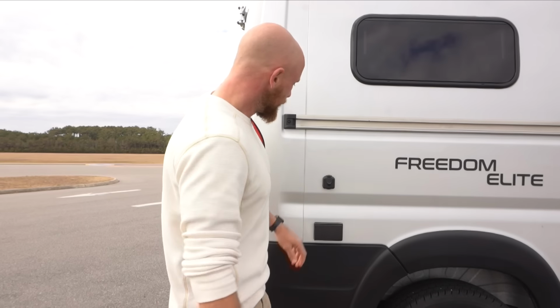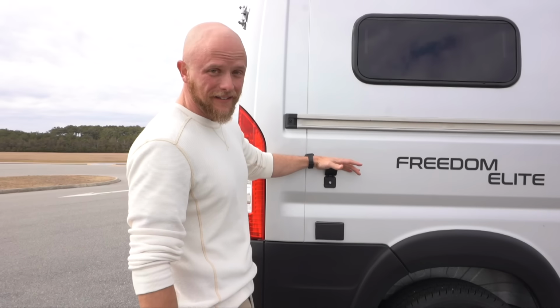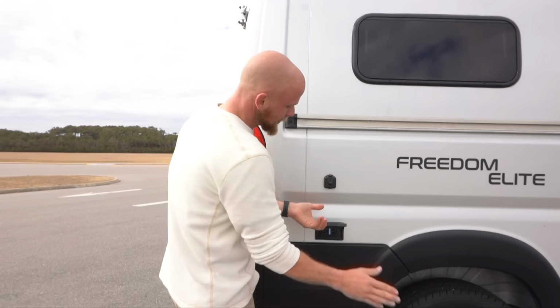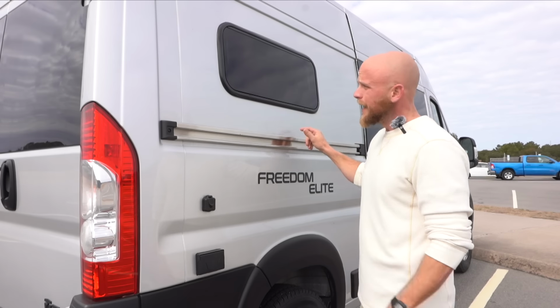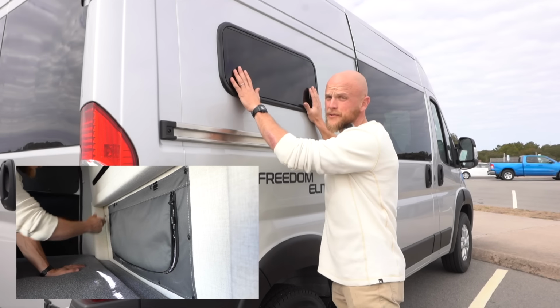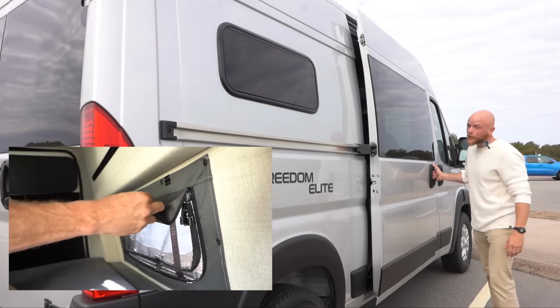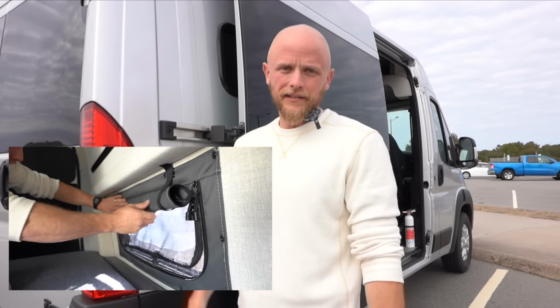Here on the other side of the van, we've got a few more options. Cable again, if you're into having cable in the van, a TV, which we're not. We do a lot of board games, card games, stuff like that. And always your 110 outlets for grilling, charge your phones. Just the same as the other side, there's a Safari window on this side, but you have to be careful because when you open the door and your window's open, you could take it off. Something to keep in mind if you get the 17D model.